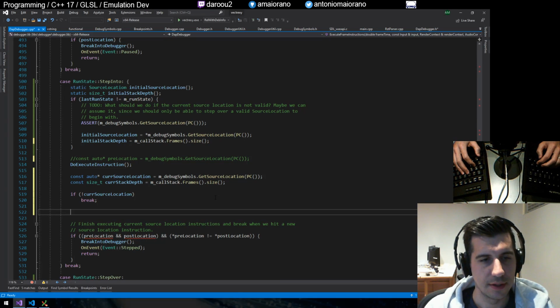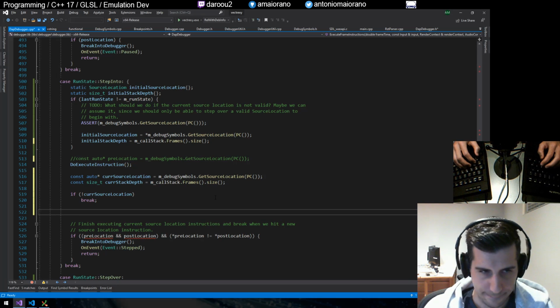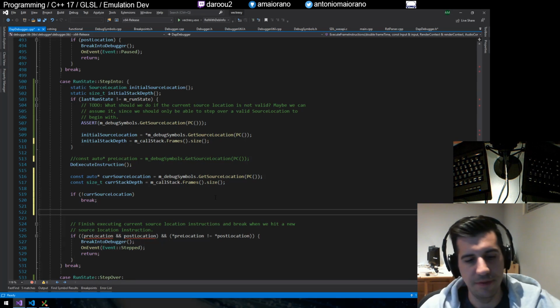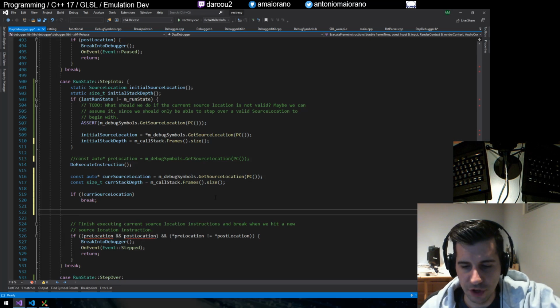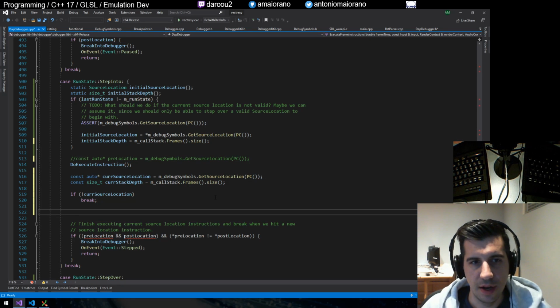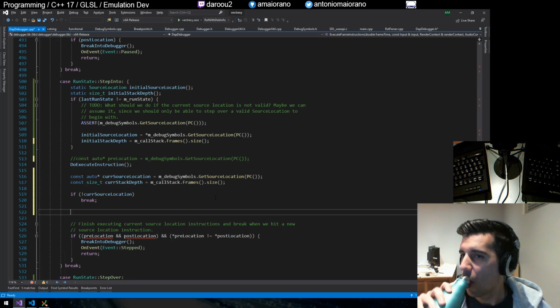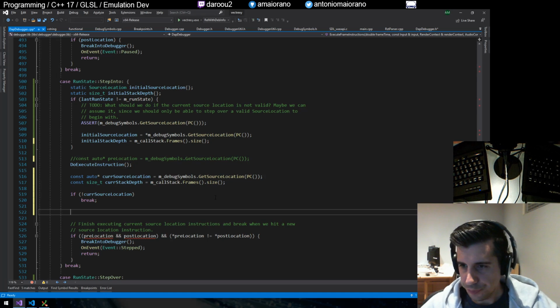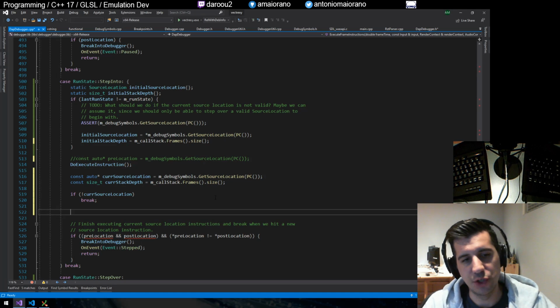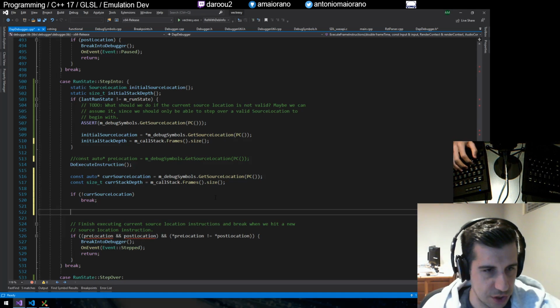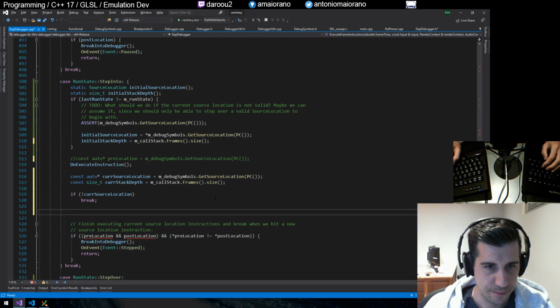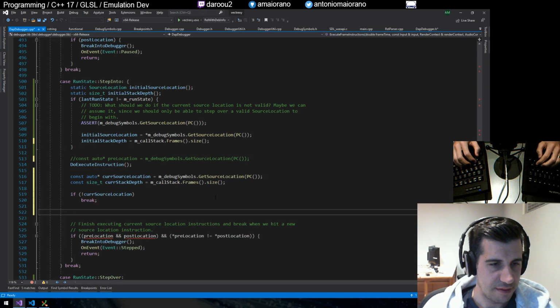What am I saying? It could happen, because we could be stepping inside and iterating over instructions that are not mapped to a source location. And that's fine. We just want to keep going. As soon as we get a valid source location, we want to start looking at the situation. So let's say we have a valid source location.